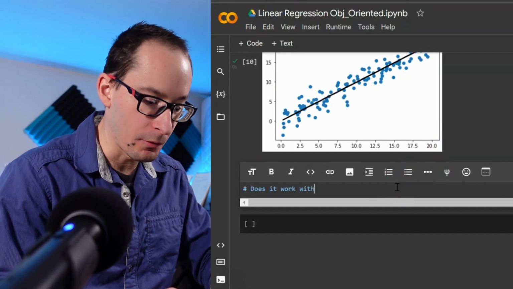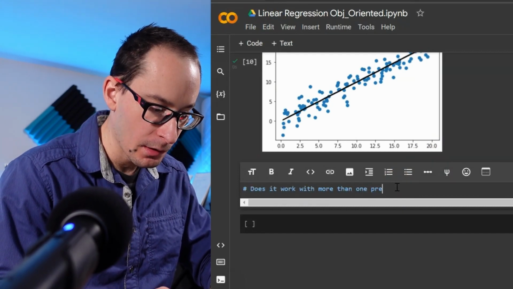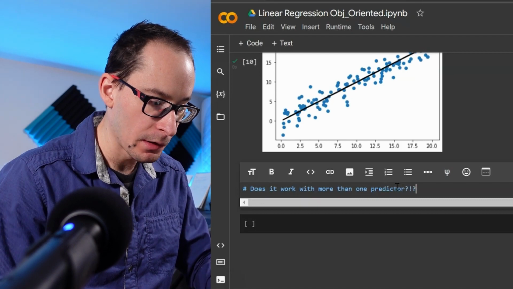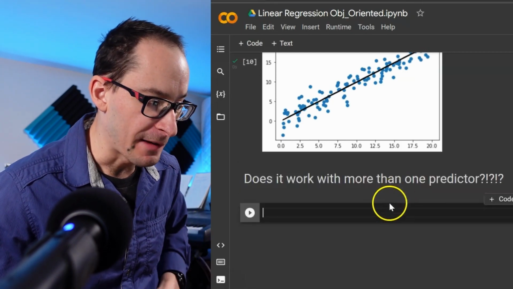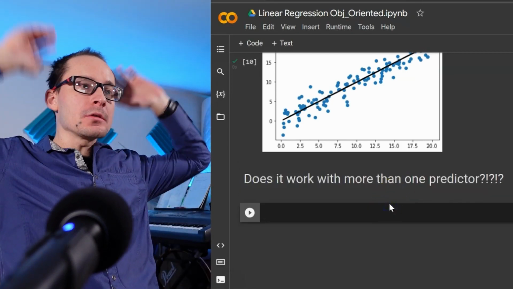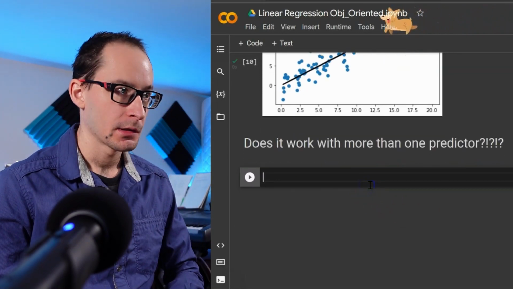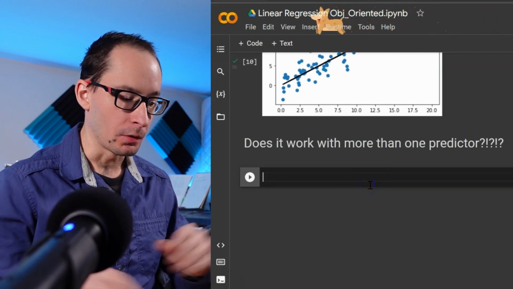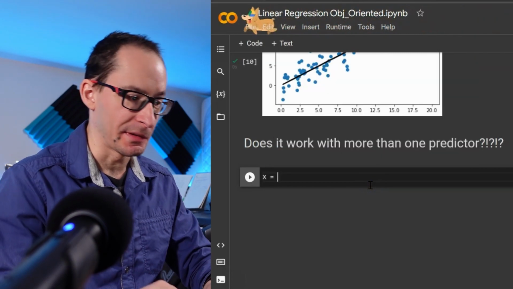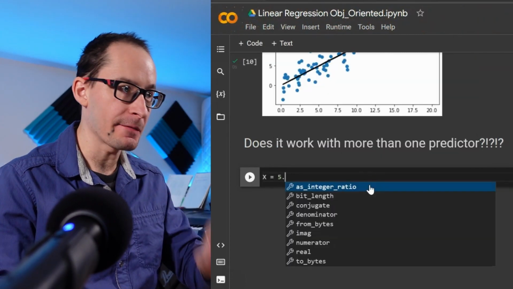Does it work with more than one predictor or feature? Let's find out. Okay, so I need a new data frame now that has 2 predictors in it. So let's set this up. I'm going to say x is going to be equal to 5.